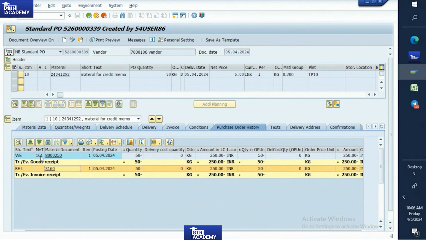What about the standard movement type whenever you're receiving the goods? 101. Yes, 101. Okay. Before invoice, I have done the return delivery to the vendor. That time, which movement type will you get?